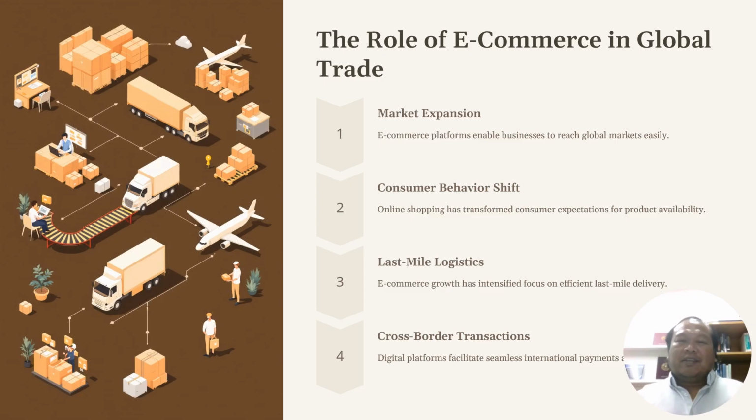So the role of e-commerce in global trade. Again, when we say e-commerce, it's electronic commerce. I made an example about Korean products, which are available and supplied within South Korea at first, but because of social media, you now have YouTube, Facebook, and TikTok. The knowledge of these Korean beauty products has expanded throughout the world, wherein other people can see that there are Korean beauty products that are cheaper and very effective, that would bring glowing, beautiful skin. So now there is a market to tap because there is a demand for Korean beauty products.